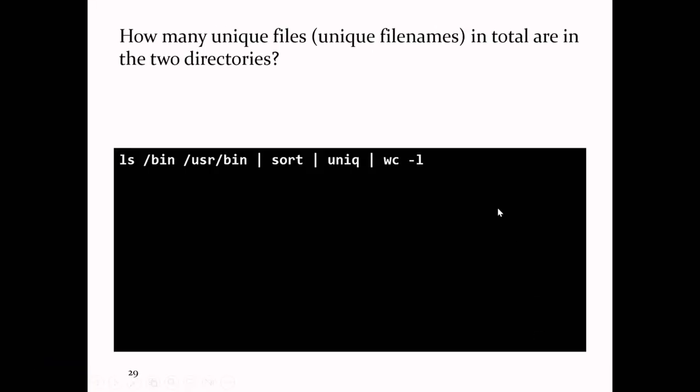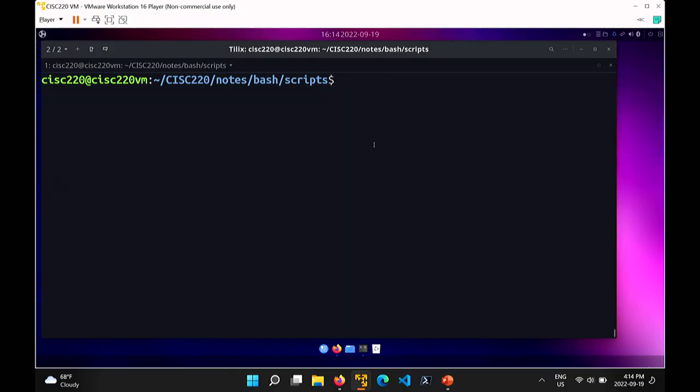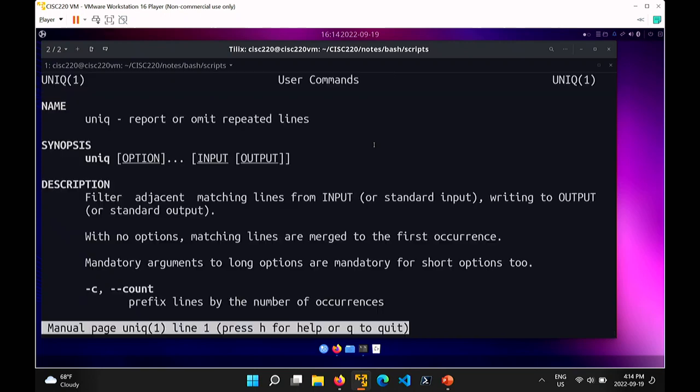How many unique files are there in total? You can use this command called unique to help you with that. So what does unique do? Unique reports or omits repeated lines. In other words, if you have two lines that are the same side by side, so they have to be adjacent in the file, unique can remove all of the repeated lines.